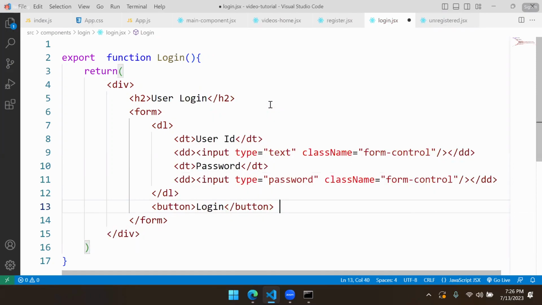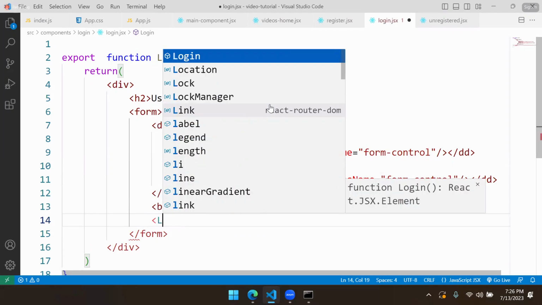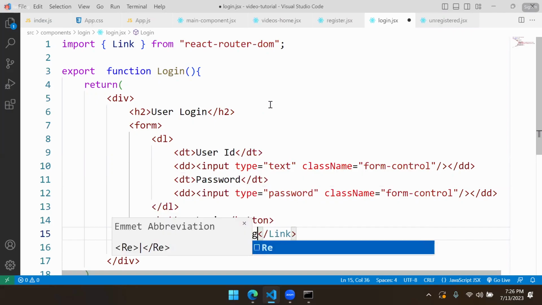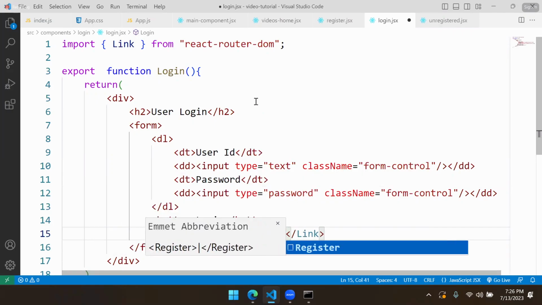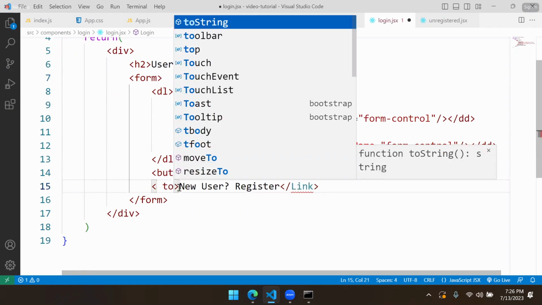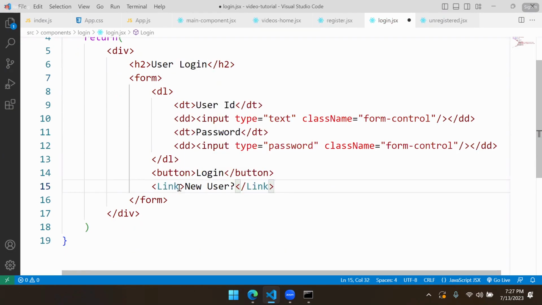And here we will put another link. This link comes from React DOM. And this link has new user. So register, just an option we are giving. And it should go to which one? It should go to new user. Then register.